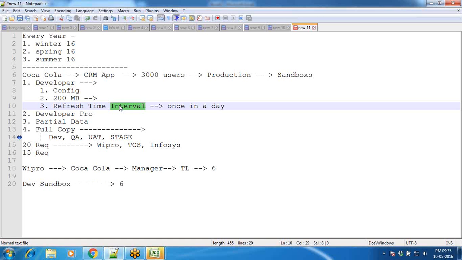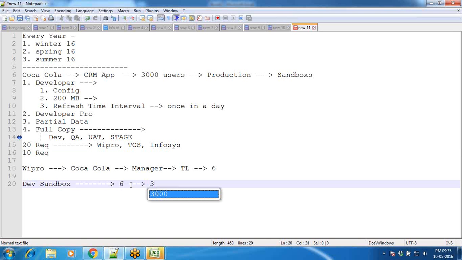Okay, so once in one day, this one we have to understand. And again, few people ask questions. Suppose we achieve these 5 requirements and it is there in production, but meanwhile, in the second release, we are working on suppose 10 requirements. They already made changes for, suppose, 3 requirements, but then they refresh. So what will happen? Whatever changes they made for the three requirements will all go off, right? These things will be cleared.